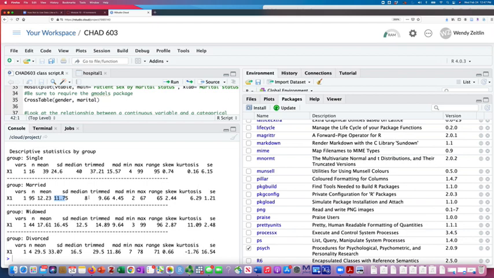And notice the median is more than 4 days less than the mean in that group. So the variation that we're going to see probably between these groups is going to be pretty interesting when we do our group box plot. Now the widowed folks had a length of stay of 17.61 days with a fairly high standard deviation of 16.45.